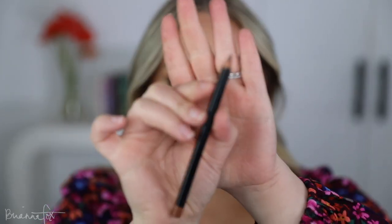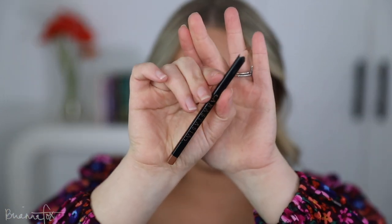Number one: you want to make sure that your pencil is extremely sharp. One of my favorite sharpeners is the one from Anastasia — that's the one I use. The color I'm using is Cool Brown from Anastasia. This is a lot deeper than my skin tone, kind of like a milk chocolate color. If you have a deeper complexion this would be a perfect nude; for me this is my contour shade. I think you want to find a dark, medium, and light shade to work with your lips — the same way we go in depth contouring the face.